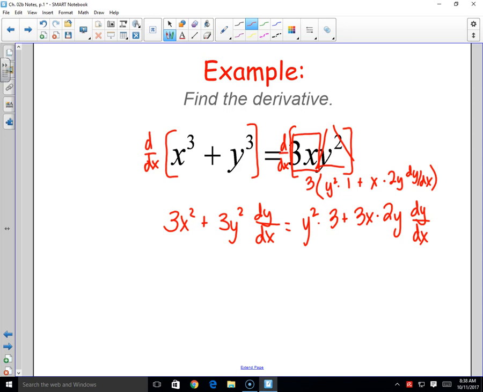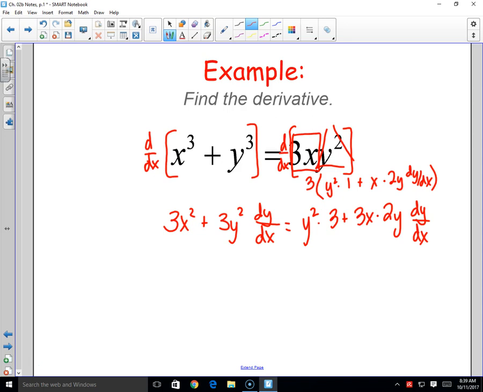So either way works, to leave the 3 as the constant and to have the second by squared, the first bx. But I tend to look at this and be like, ugh, I'd have to do an extra step. I like to group the 3 in with the x because that way it's already distributed in. Product rule. We had to do it because it was 3x times y squared. Does that make sense? 3x times y squared. So second d first, y squared times 3. Plus, first d second, 3x times 2y dy dx.